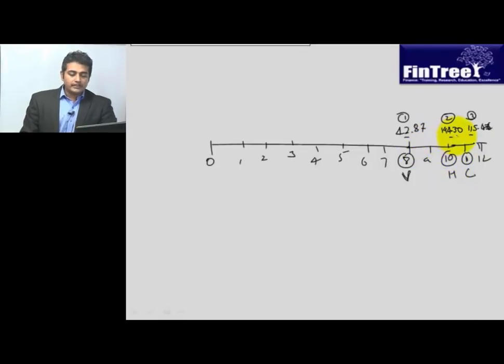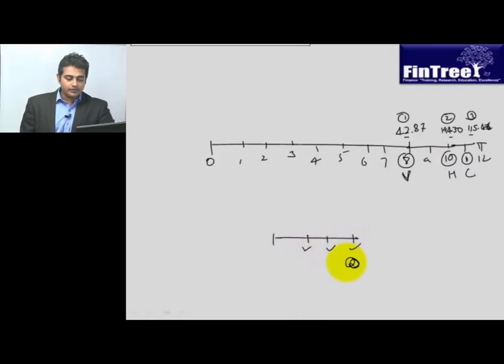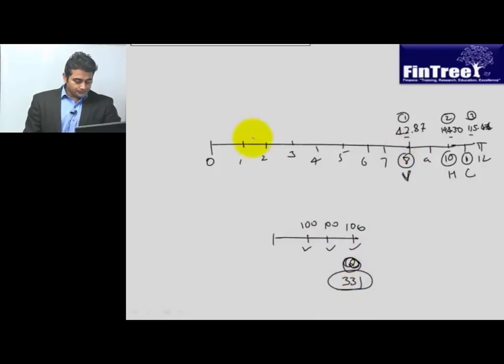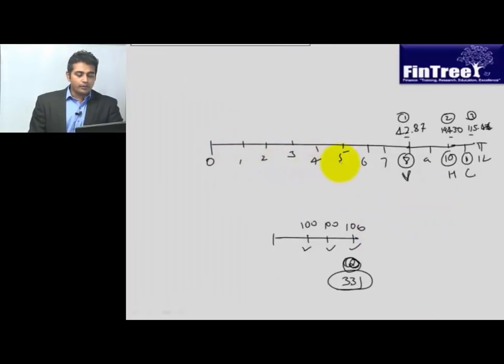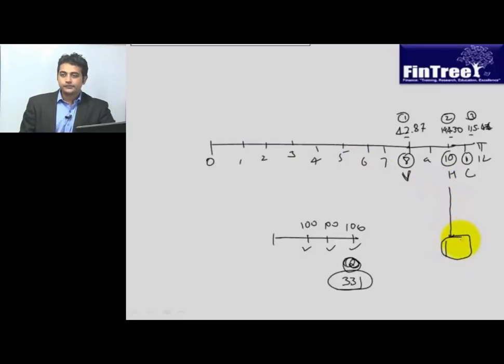Now the problem here is that all of these are on different time scales. And the whole idea with annuity is, if I know what amount I need on this date, then I can find out those 3 payments which will give me this amount. Do you remember 331? 100, 100, 100, it gave us 331. So he would be working for how many years? 10 years. Every month he would be making the payment. So if I can find out what amount he would need at the end of year 10, we can easily find out all those payments.